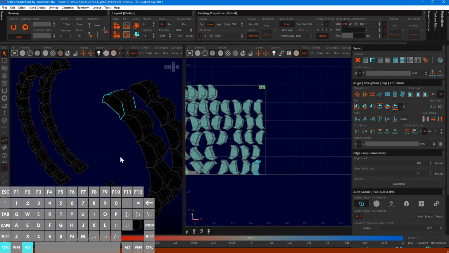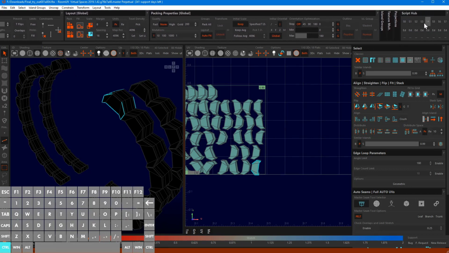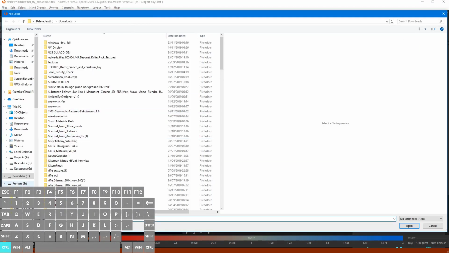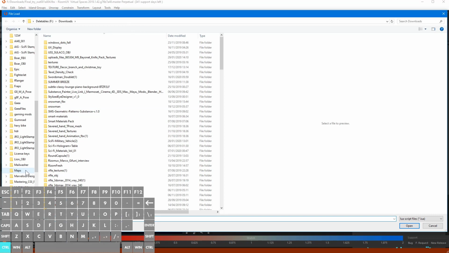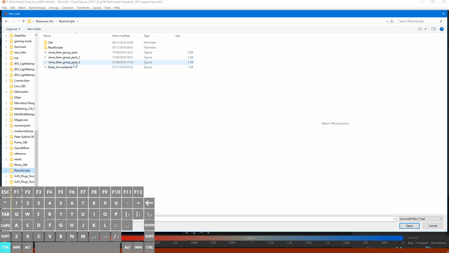and then this is where the magic starts, and I am going to take you to the script hub. That's on the far side of the Rizom top toolbar. And I'm going to check if my script is loaded. I do that by mousing over the S, and the S stands for slot, so it's slot 0, slot 1, slot 2, slot 3. And then I am going to show you how to load a script. And if you have a folder where you keep your scripts, you just point to them. I have mine in a folder called Rizom scripts.